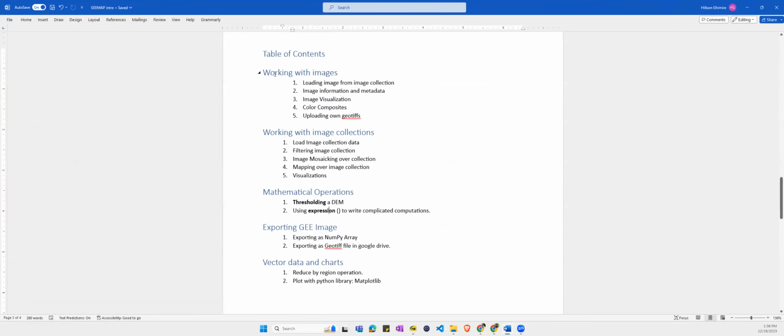Yeah, so in the first part, we are working with the images. We are learning how we can import the dataset from the Earth Engine catalog, and in the last part, we saw how we can upload our own GeoTIFF. We have a 4-day session. This is the basic step on how we can start working with images. We also learn how to do visualization and extract metadata information. In the later part we'll do some mathematical operations on images, so we have to know some basic operations first, like how to select bands. That's why we are working on it.